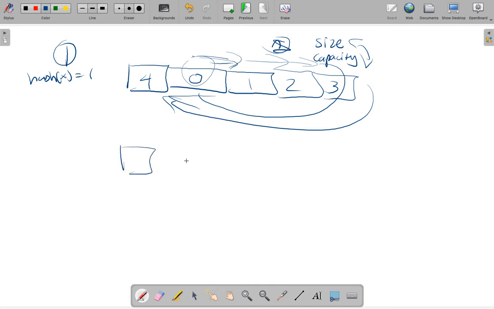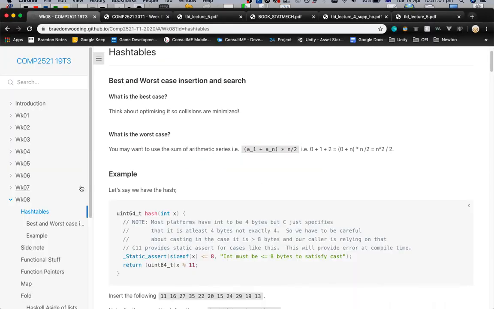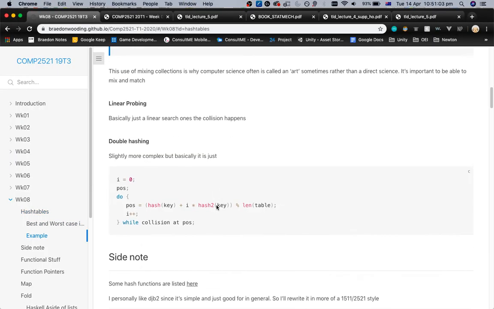And the final case is double hashing, which is basically where you provide another hash function, and that hash function changes over an iteration. So effectively, it looks something like this, right? I've got an example here of a double hashing algorithm.